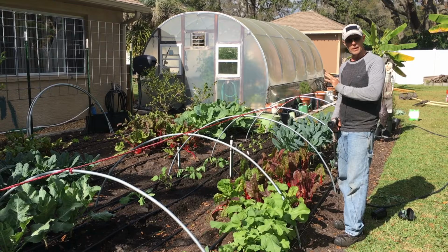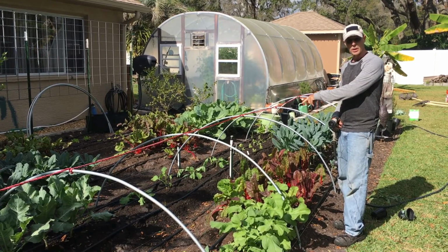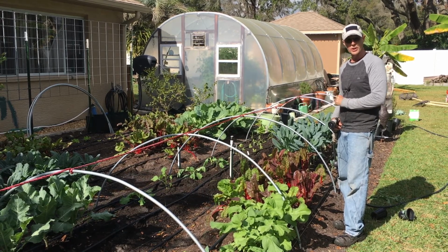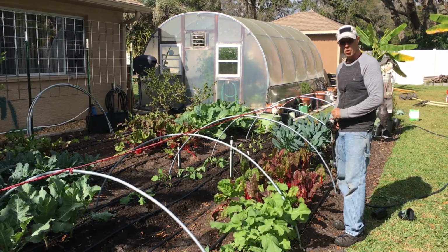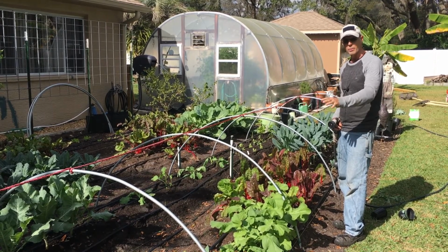Now, not the ideal time to be planting some of this other than the collards, because we're, again, January 14th. However, I have the seedlings, so I figured I'd put them in the ground. I have my row cover hoops reinstalled, and I have already cut out my row cover material.